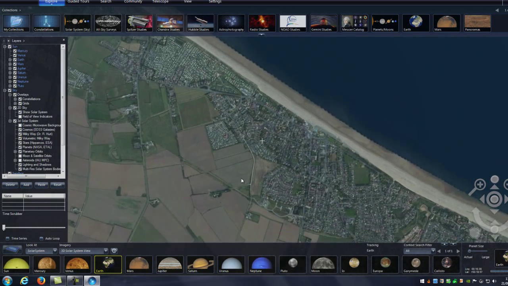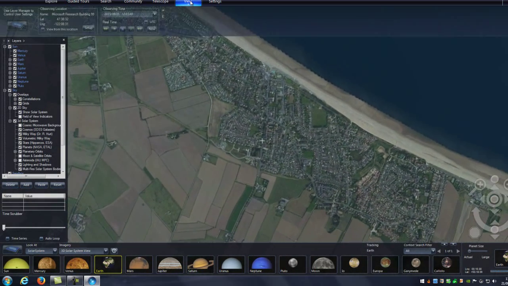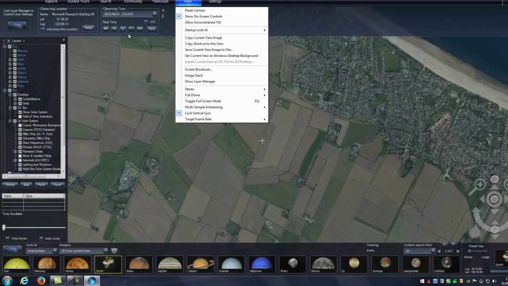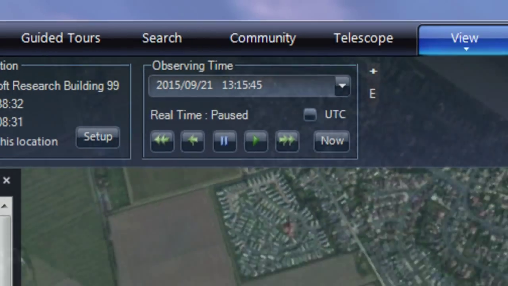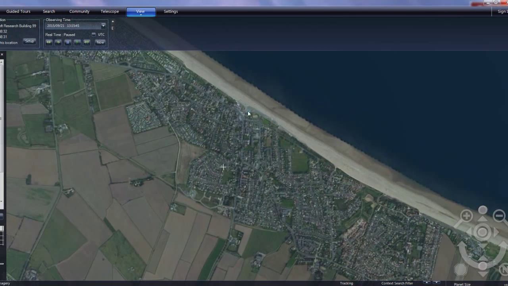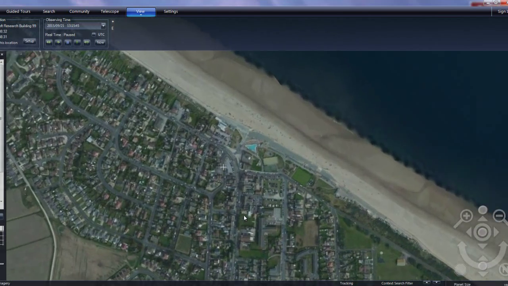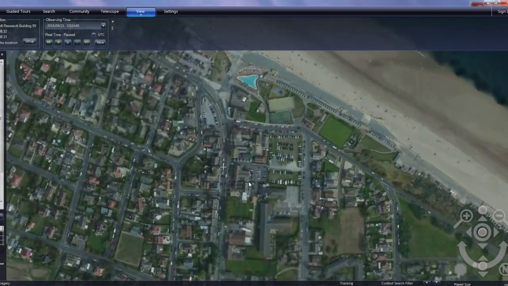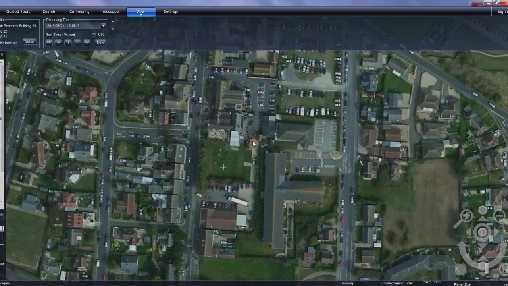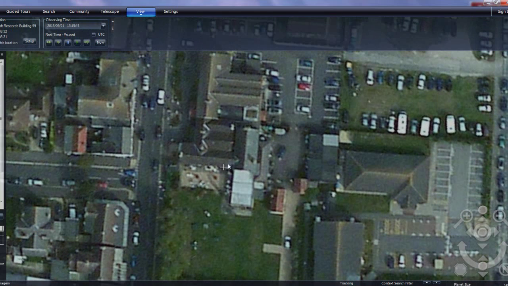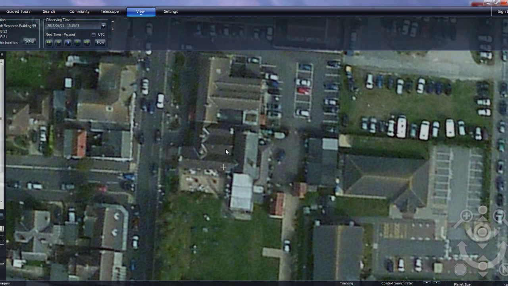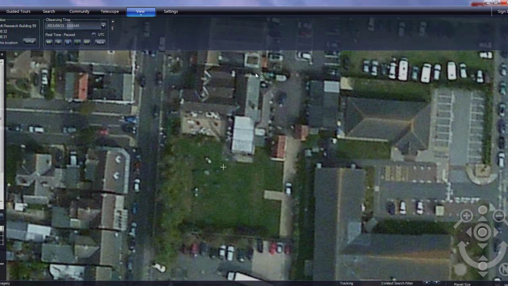Right, so what I'm going to do is go to the view menu, and that will bring up the observing time. I can pause that, get back to the coast, and I'm looking for that little blue blob there, because if I zoom in even further, as you can see, in this little building here, there's a load of people at Plug It, all meeting for this demonstration. Isn't that wonderful? You can tell it's a Plug It meeting going on because of the cars in the car park. No, I'm kidding, that's not really true, but that's the Bacchus Hotel where we have our meetings.